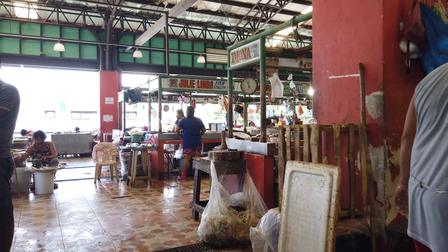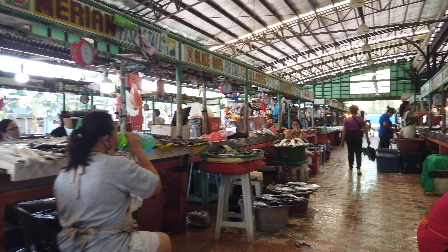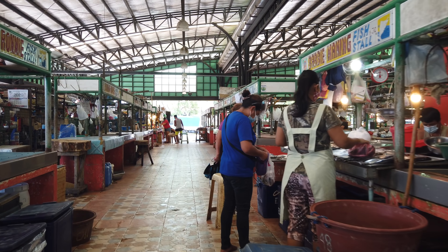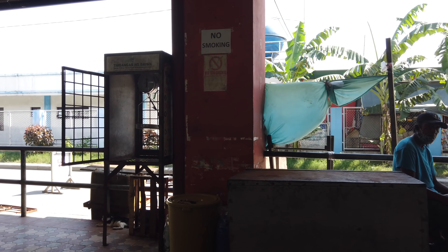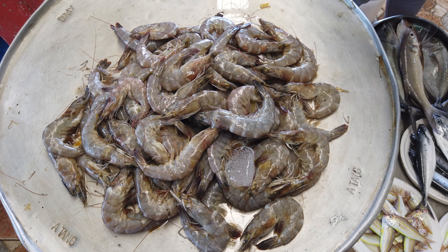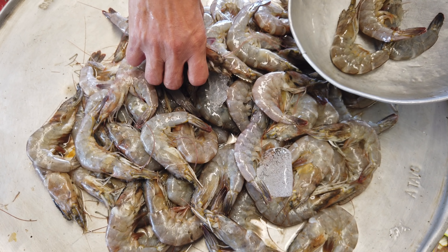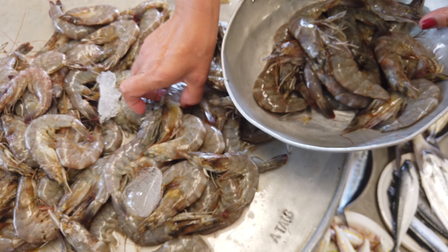Let's take a look through here folks — we got some good-looking shrimp. Let me get down to business; usually this is my shrimp spot back here — I usually get it from these folks. But I don't mind sharing the love and changing it up. This young lady's got the big ones for 380 pesos a kilo, and they look like they'll fit on my grill pretty well — so let's go with one kilo. Take a look at those guys right there, folks — those are going on the grill.